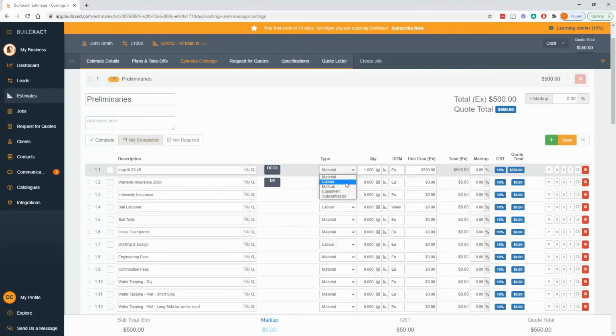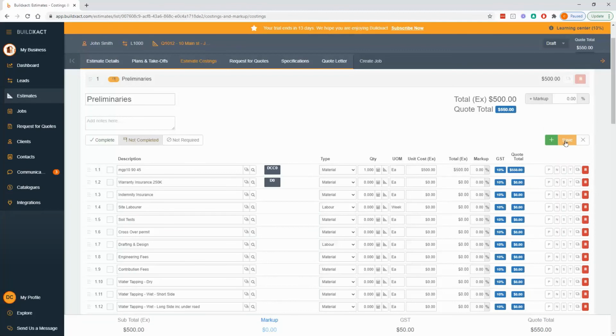And the other reason is, although it doesn't have a huge impact for Australian and New Zealand users, this does tie into the tax rates. So for some users, mainly in North America, there'll be different tax rates tied to different ones of these. But as mentioned, Australia and New Zealand, we're quite fortunate in that our tax is very simple. And this doesn't change too much tax-wise.